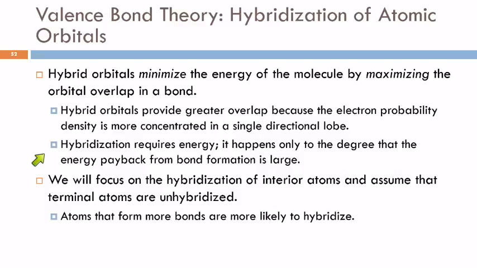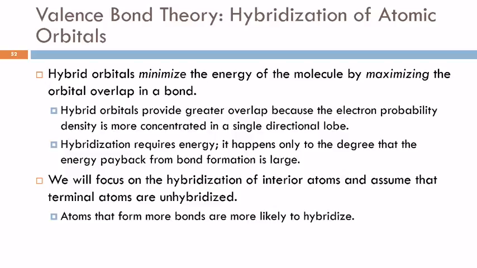Now, that hybridization requires energy. It's not going to happen spontaneously. It's a little bit like doing a business deal, right? So if you own a property and you're trying to lease it, you're not going to invest a lot of money in that property and redo the wiring and the plumbing and upgrade the landscaping and everything if you can't rent it for enough to offset the cost, right? There's no point in doing that. So the hybridization only will happen if there's a payback in energy when that bond forms.